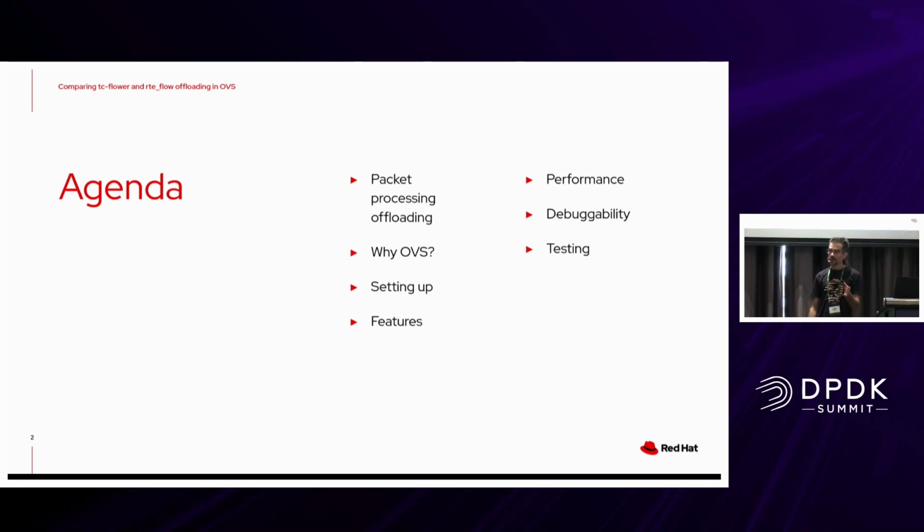We have a few people here working on OVS, trying to make the best use of RTE flow and DPDK in general. The goal of this talk is mainly to share some feedback on this integration of RTE flow and make people aware of where RTE flow stands when compared to TC-Flower, because TC-Flower is what we hear a lot about when OVS is involved.